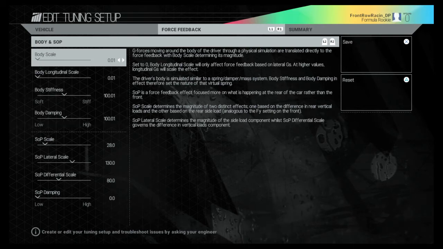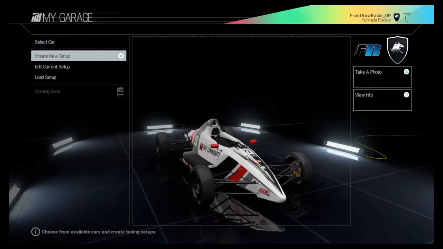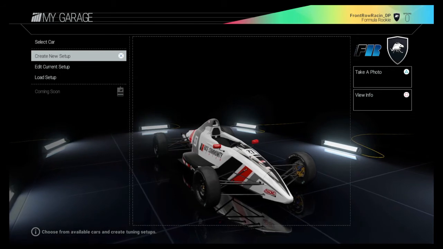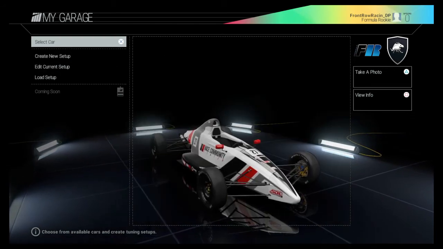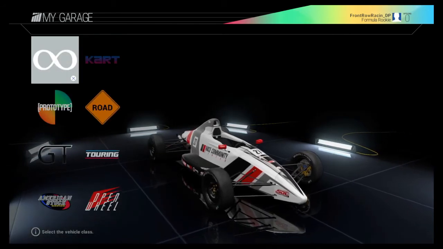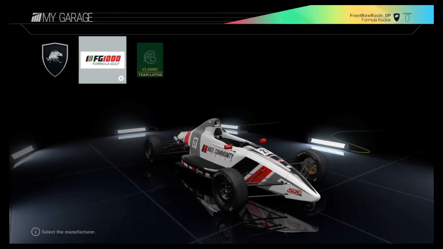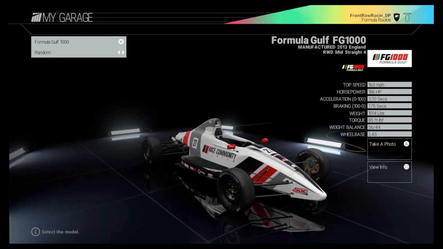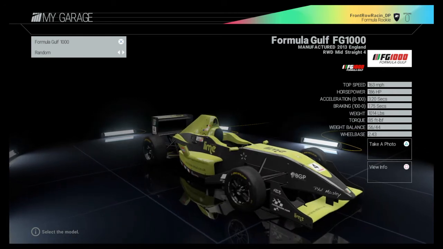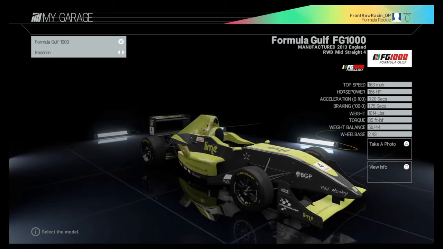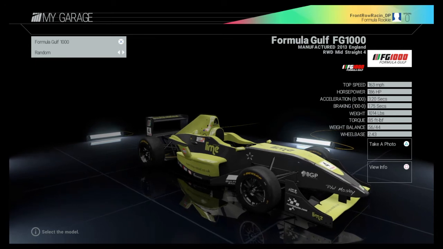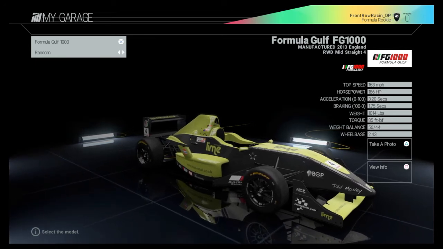Also, while doing the Formula A time trial, I pretty much reached what I thought was the limit of my capability. I then remembered I hadn't applied these settings to the car, so I did that and found another half a second easy. I ran out of time for what I was wanting to do, but I was left thinking, okay, there's still more time at that track to find, instead of, okay, I've reached the limit. So it does make quite a difference.